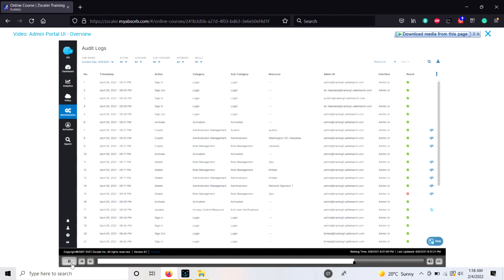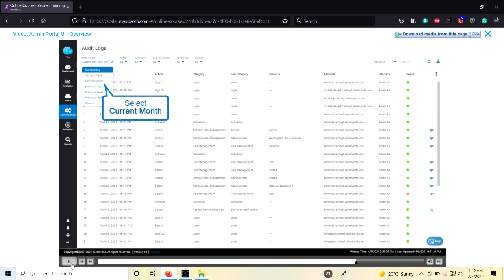Let's take a look at each of the filters that you can see across the top, beginning with time range. Click the Time Range drop-down. You can select one of the predefined time ranges or define your own custom range.